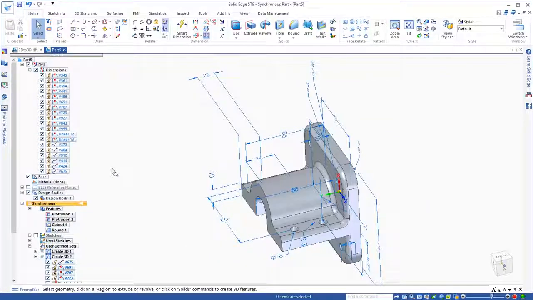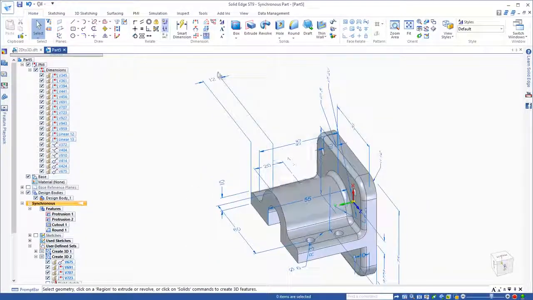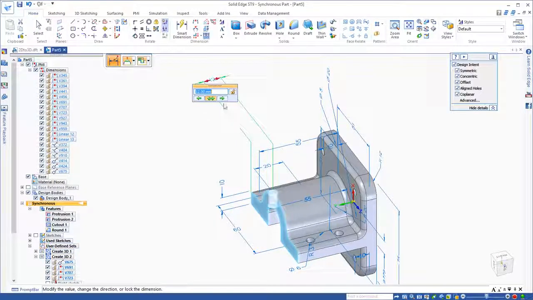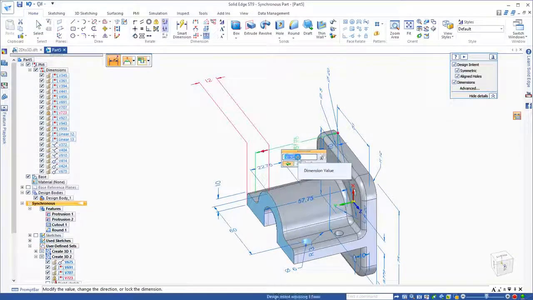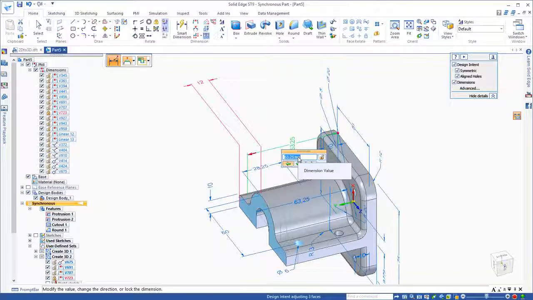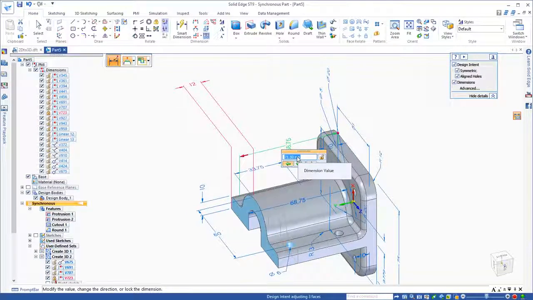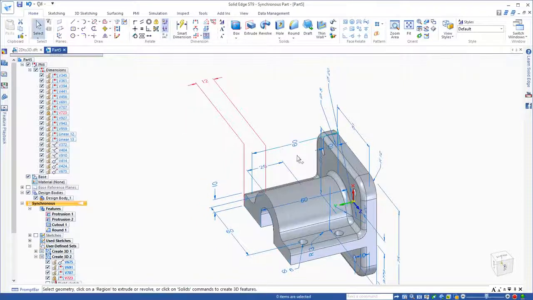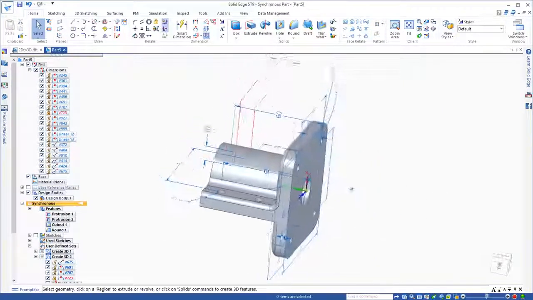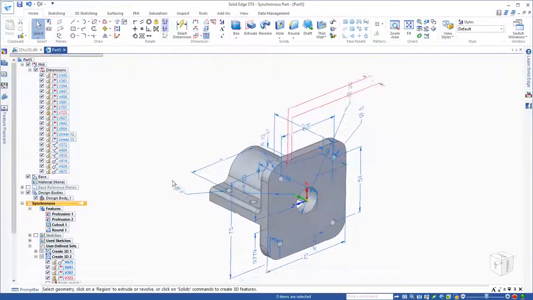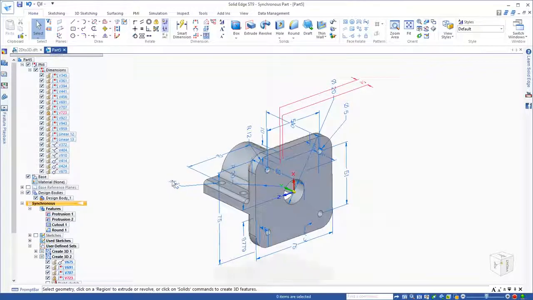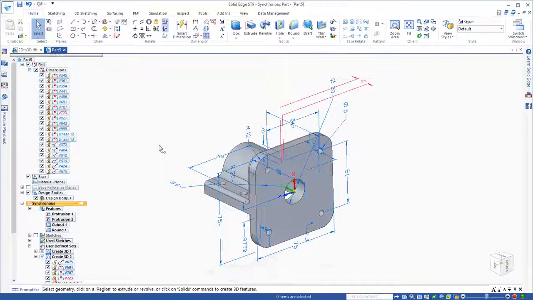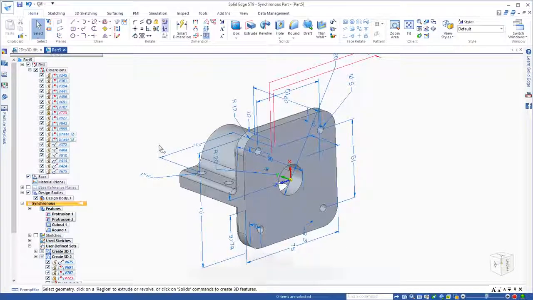So now those dimensions become driving dimensions in Solid Edge, where I could maybe lock this dimension, because we want to maintain the distance to that first hole from the end. And if we start changing that, you can see that design intent kicks in and keeps the holes aligned and also moves them all at the same time and maintains the dimension that we want. So now we can have this 3D model from the manufacturing dimensions, modify it however we want using these dimensions that were migrated from the manufacturing drawing. Very, very powerful functionality to go from 2D to 3D.